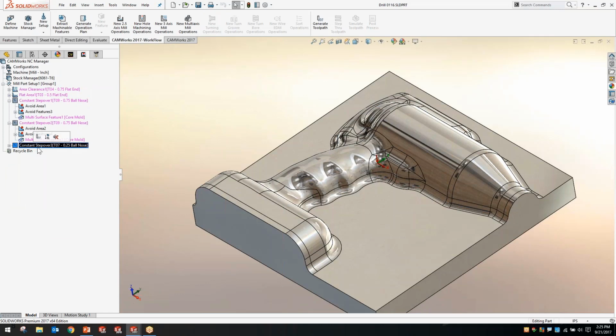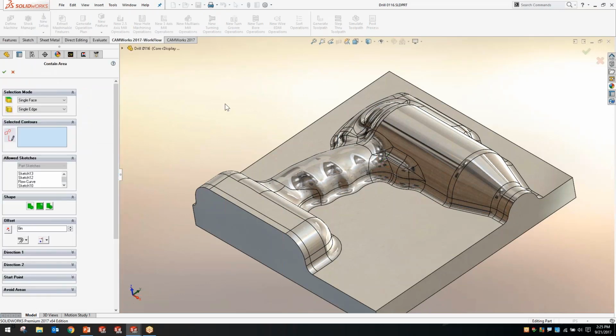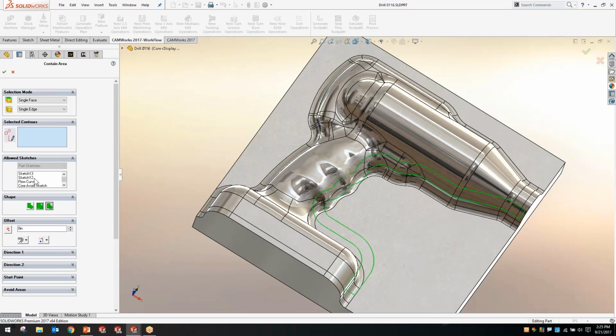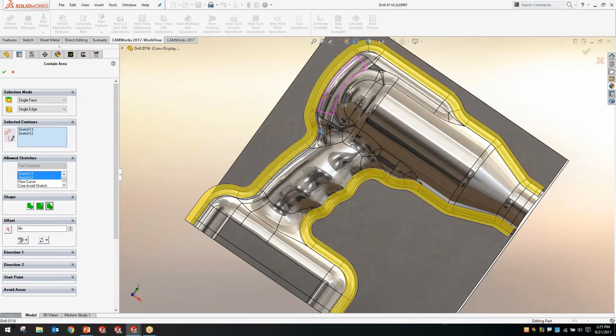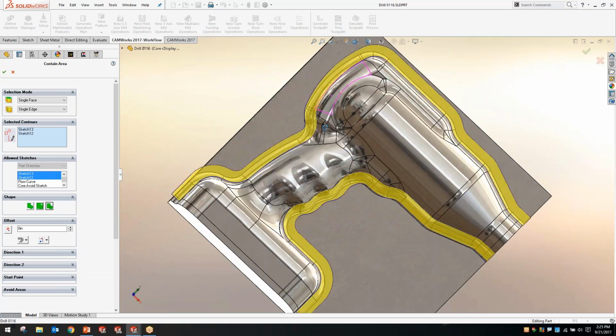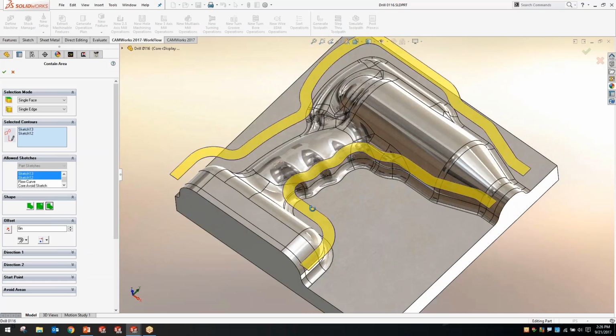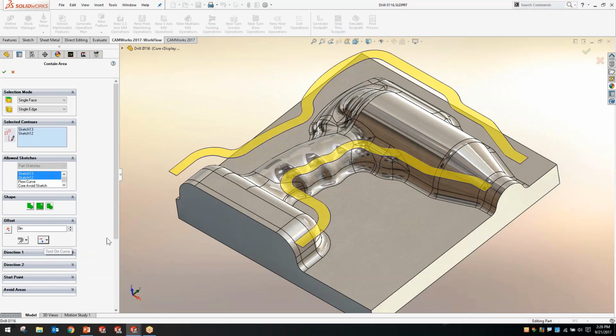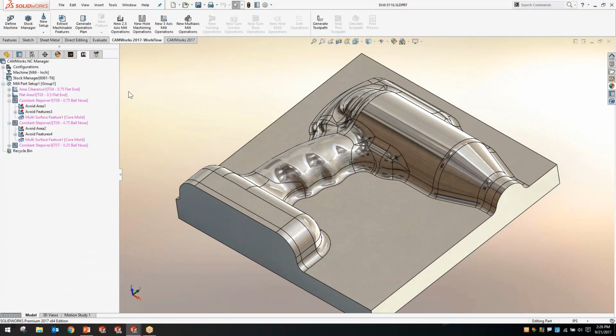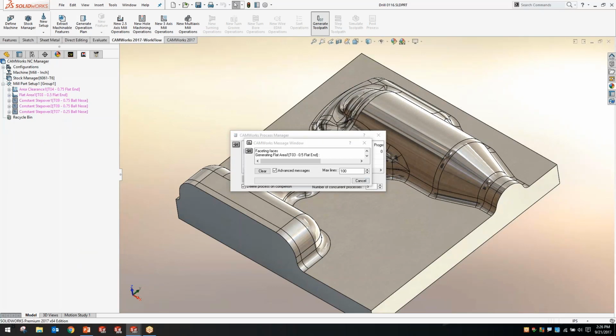And then on the last constant step over, we're not going to use an avoid area, we're going to rather use kind of the opposite, a contain area, to tell this operation it needs to stay in these 2 sketch regions. And you can use faces or sketches for selecting these avoid and contain areas. And on this, I'll allow it to go centered up on the curve as it cuts those. So now that we've told it where we want those strategies to apply, we simply generate the toolpath, and it will walk through creating those defaults that we've kind of set up as our default mold strategy.